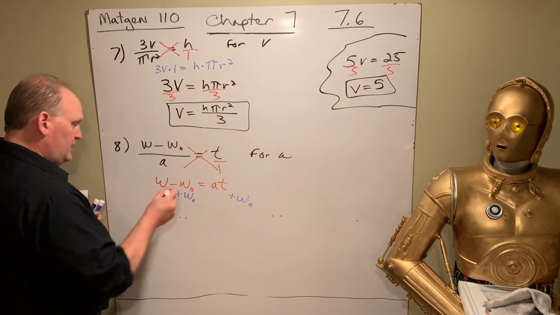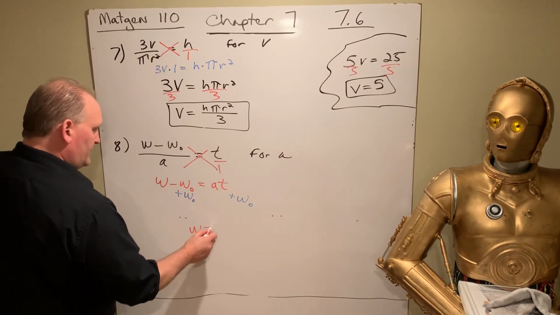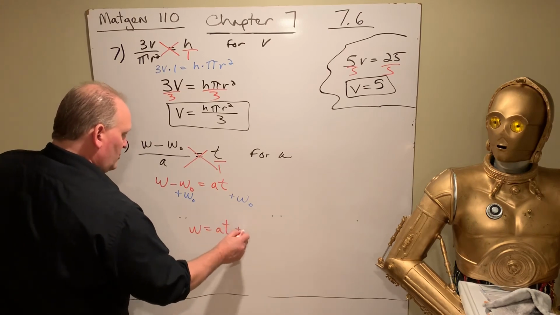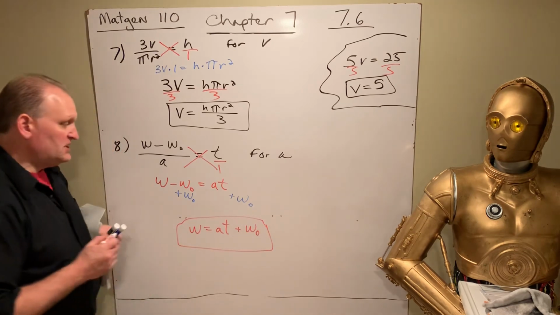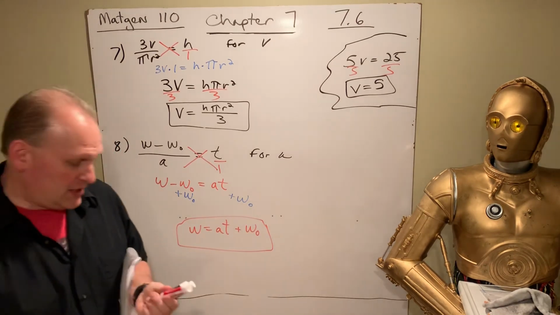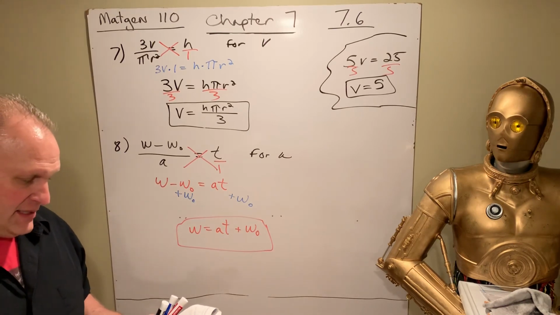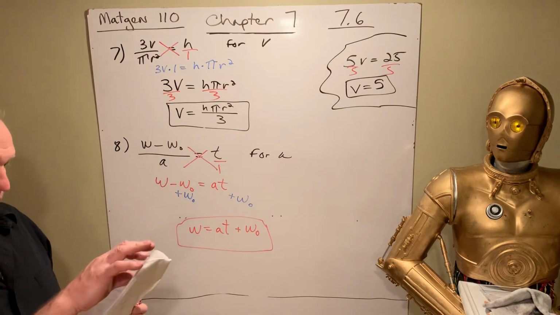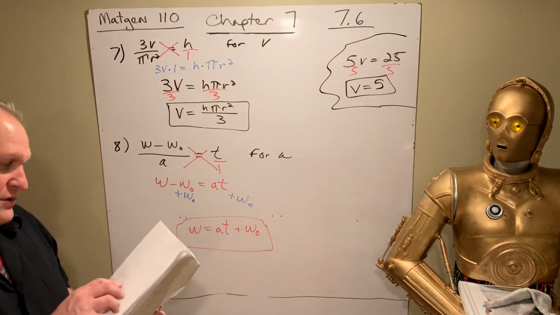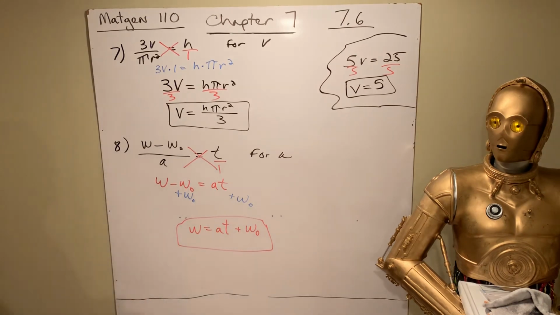You could say w sub-zero if you'd like, but in most instances that's read w naught. In physics, that's usually a starting point, and in stats, they'll use it as a different indicator, like a first. It's usually the null hypothesis. All right, voila, 7.6. Next video will be 7.7.